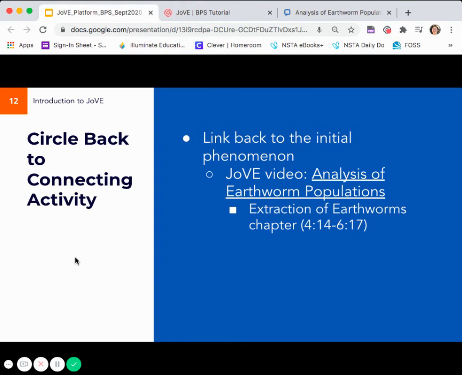As you progress through a unit, a teacher could circle back to the students' driving question board to see which of their questions have now been answered and which still remain. Notice that the video that was selected did not answer the question, but provided a means for students to be able to answer the question. This is one strategy to engage and provide equity of voice to your students.